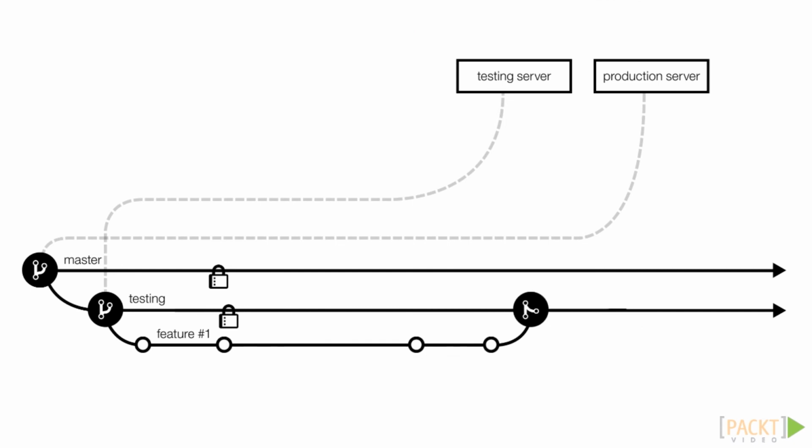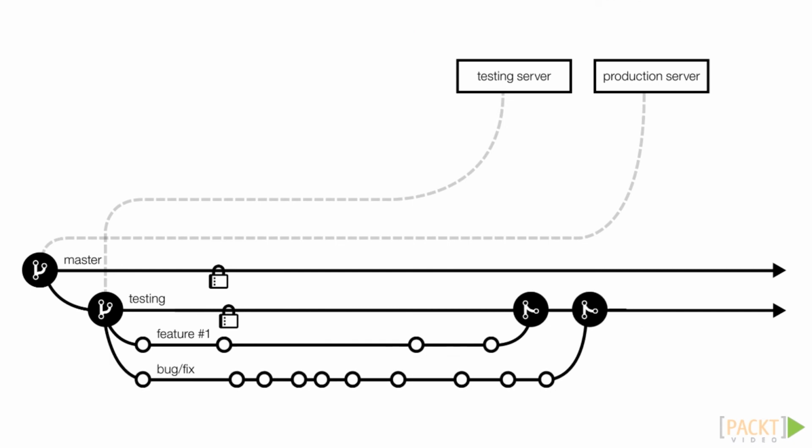Testing should merge pull requests from your coworkers, and from that branch you can deploy your code to your testing environment. Once it's been thoroughly tested and ready for production, you can merge testing into master and deploy your master branch to production. This should essentially follow the same workflow we discussed in the previous video. The only difference is that there is another level of complexity because instead of just protecting master like we did previously, we're protecting master, testing, and any other environment branches we have.